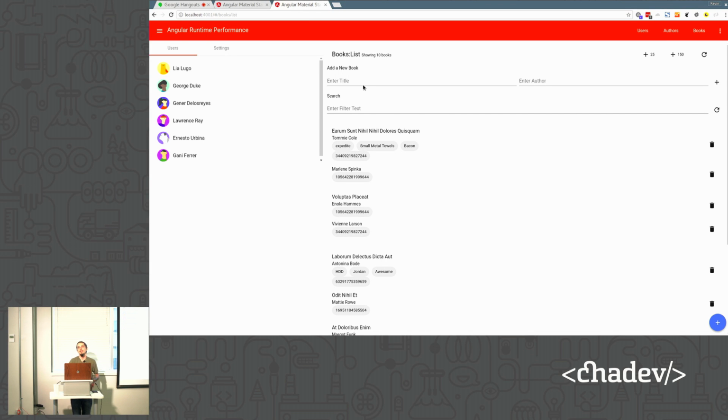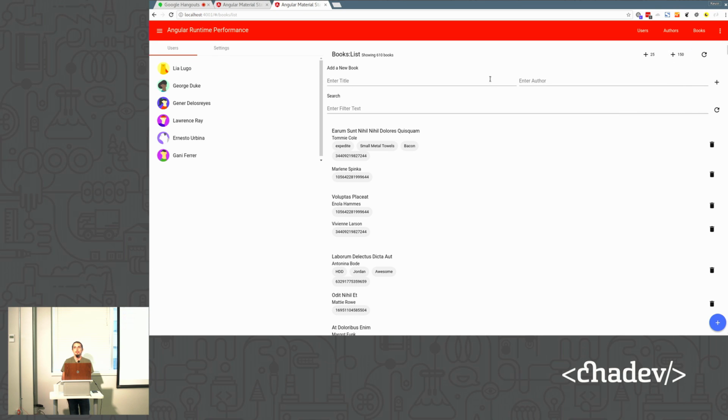Grazing the surface, what we have on screen is a workshop GitHub repo I put together. If you're interested afterwards, you can clone that and play around with it. This is step 5 of that workshop repo. It's just a generic books, authors kind of thing.